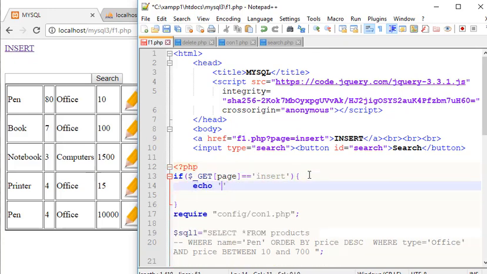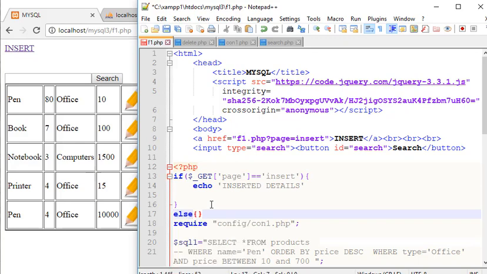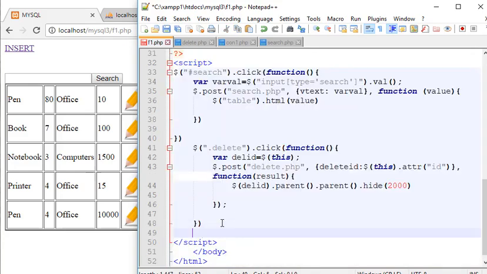So insert details inserted. Also right here, let's put single quotes. And now for else, let's open it and we'll close it at the very end of our code, so that it is right here.